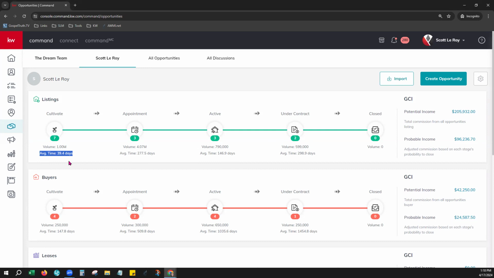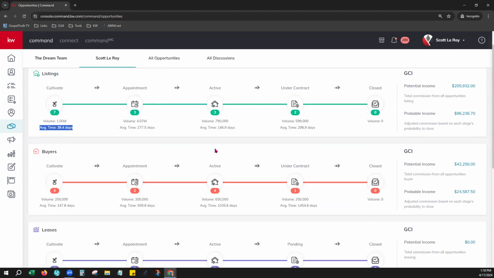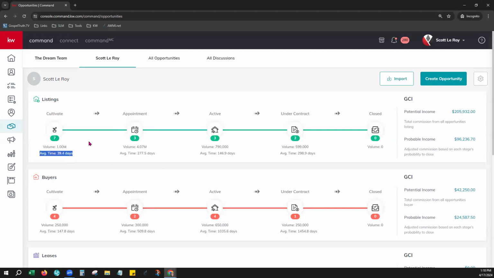See what I mean when I said we could actually see a snapshot of your business at any given time? If someone were to ask you about your current business and what you have going on, you could easily pull up this opportunities tab and say, hey, well, I'm actually kind of even with both my listing side and my buyer side right now. I've got a lot going on in both. My cultivate phases, we're working on some solid hot leads right now. I've actually got 7 active transactions going on, got 3 under contract, and we're looking pretty good to move towards closing. So you can get a snapshot of your business right here within your opportunities dashboard.